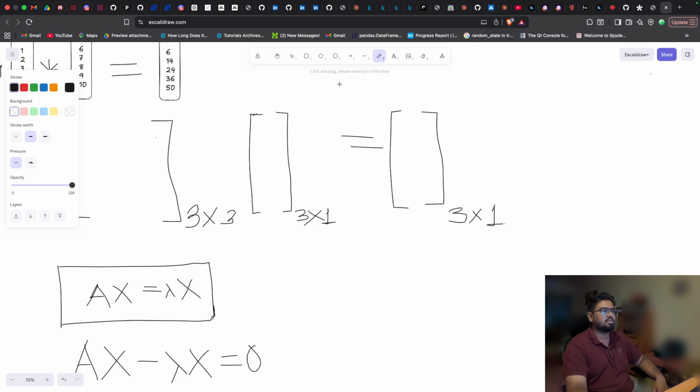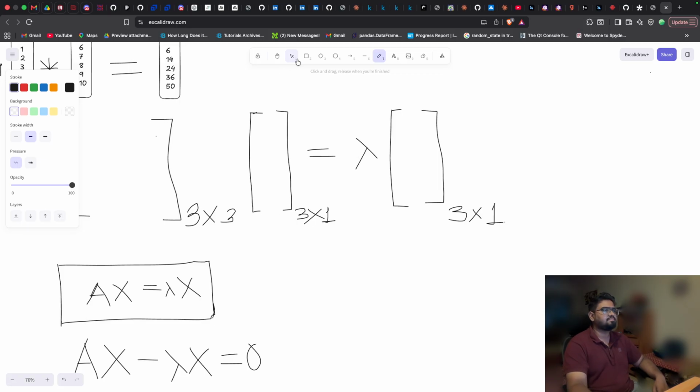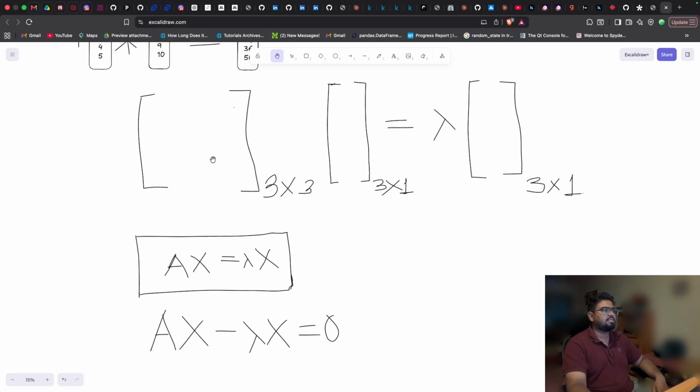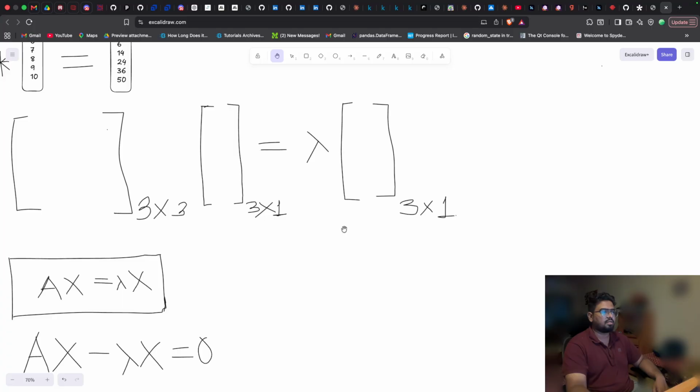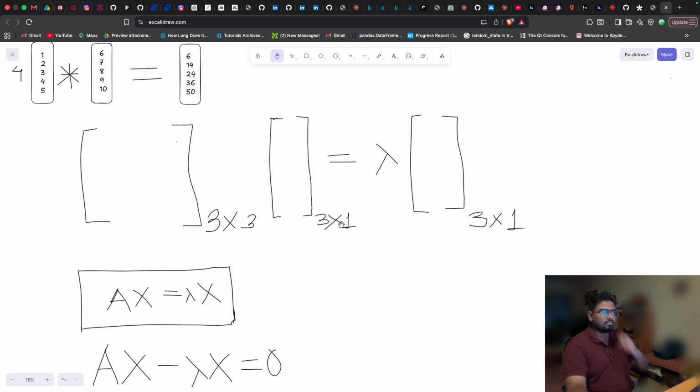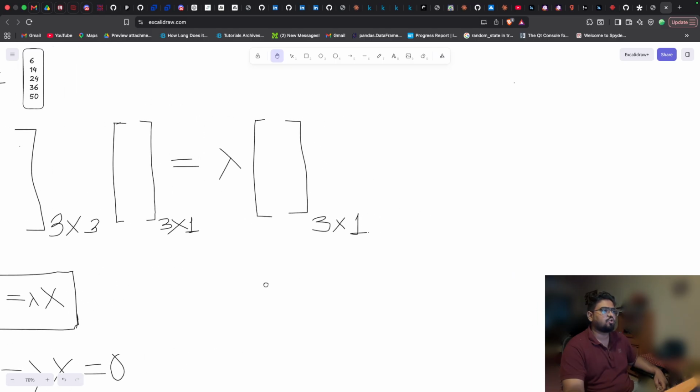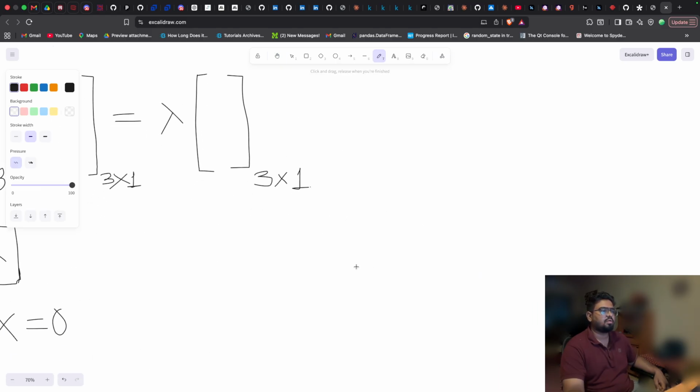So let me just try to update this. You can write this as equal to, then this is a line. Consider that this is a matrix, this is the x vector, this is some lambda, which is what we need to find, and then this is the x vector again. If you closely look, this matrix is just scaling this vector, because you get a lambda which is a scalar, and then you again get the same vector.